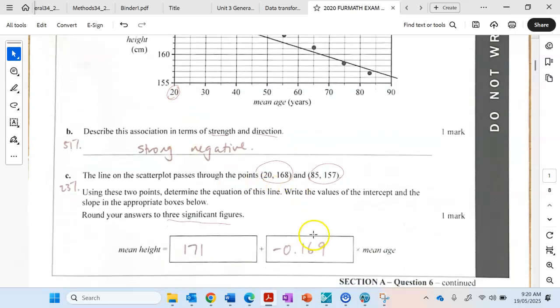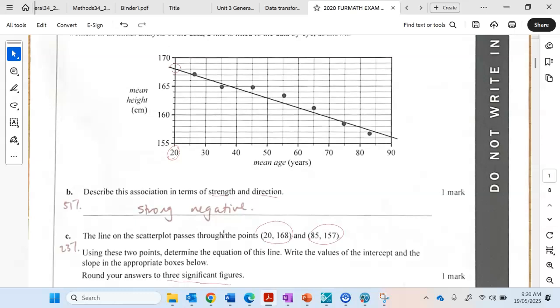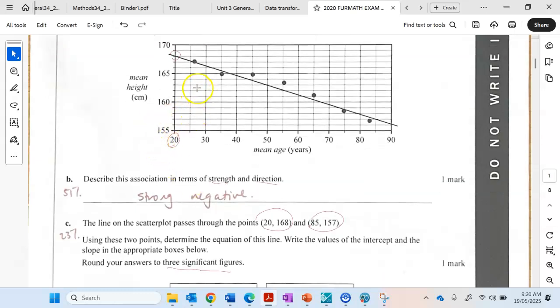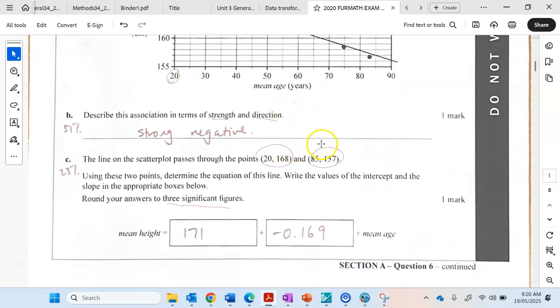You may have got the gradient correct, because you can do your rise over run with your 2 points, and then you use the incorrect point on your graph. Now, you can easily do this on your calculator, or you can do it doing a straight line. We've been given 2 points. We were told to use those 2 points. So if you went ahead and created the least squares line using the points on the scatter plot, you wouldn't get marks. All right, so you got to use those 2 points.